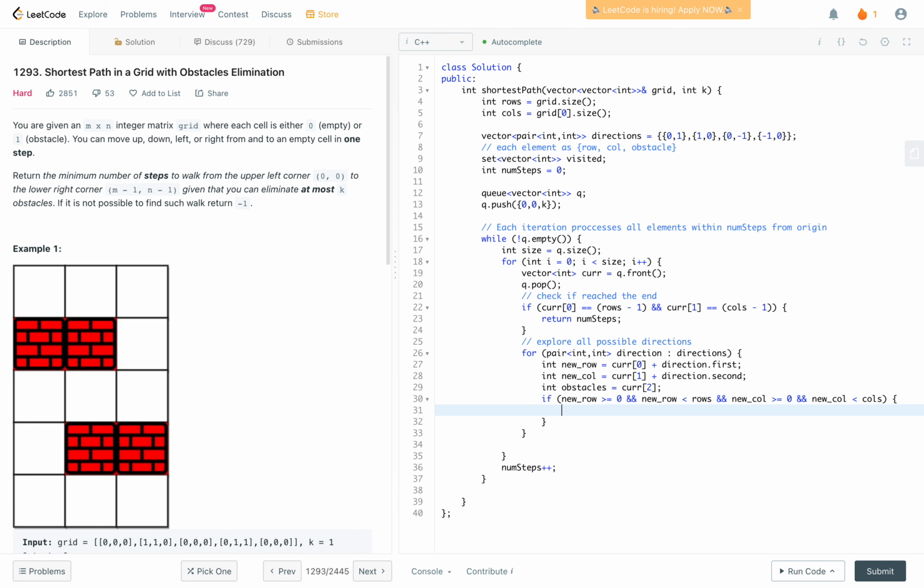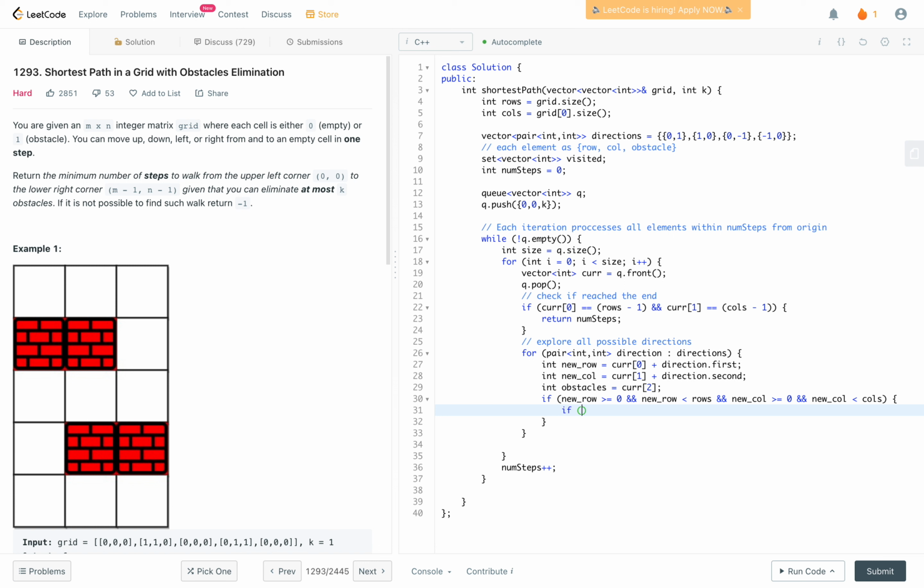If that's the case, that means this is in bounds, so it's not going to have a red arrow as we saw in our diagram. The next thing we need to see is, do we need to have an obstacle balance in order to be able to go through it?